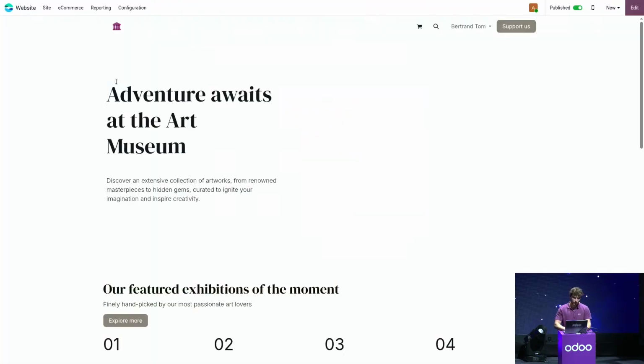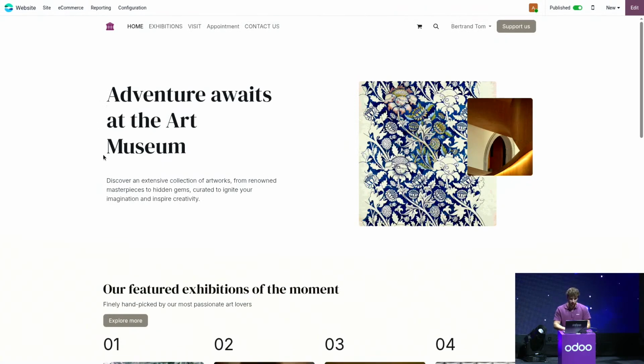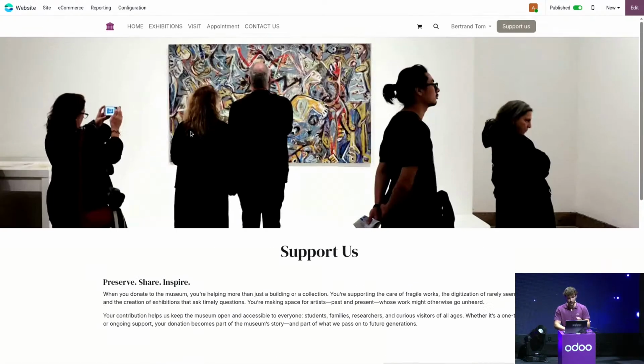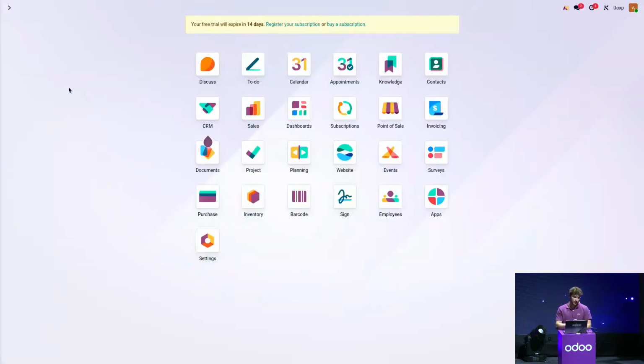so I will just point them towards the website. And with Odoo, you are able to have a button specific for that kind of case, which is the supporters button. If they click on it, they will be able to make a donation for the survival or for the growth of the museum and to support the local artists. So yeah, very easy to do so. So I pointed the customer to the right direction, and now he or she will make a donation.